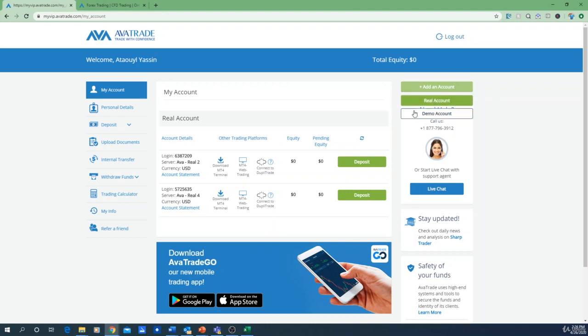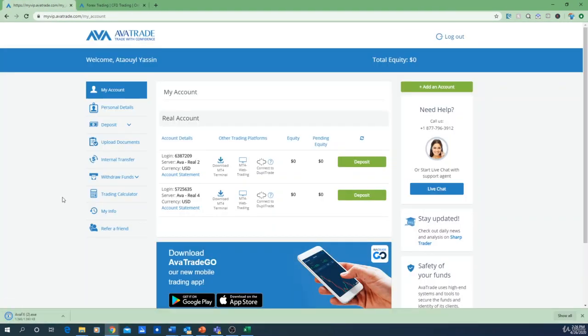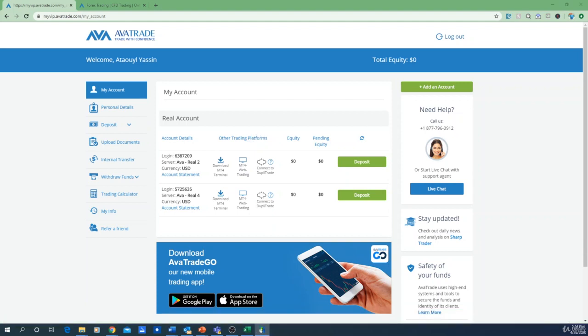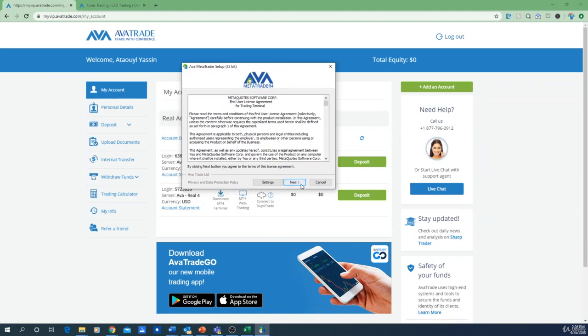When you click on this button, you will have another account. It's going to be written there, server, demo. And this will be your login credentials. Next thing you guys want to do is simply download the MT4 terminal. So it's going to be this button right here. As you can see, the terminal is there. And from this point, you simply execute the program and you'll see it's gonna work. Simply click on next, and it will work by itself.